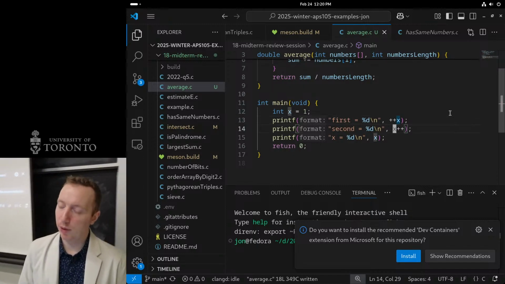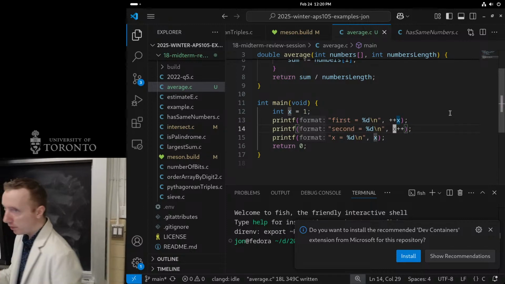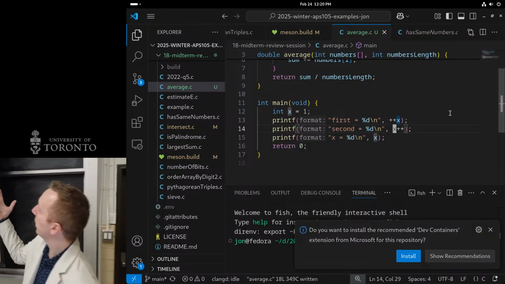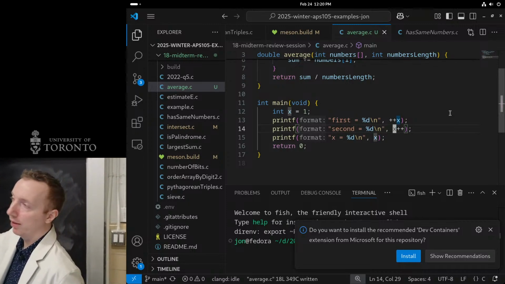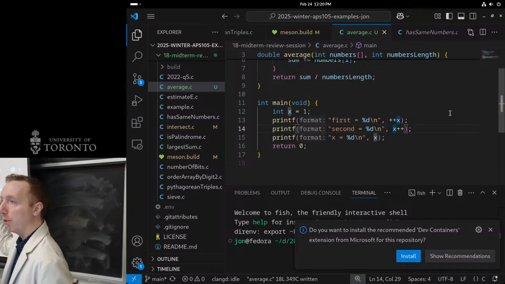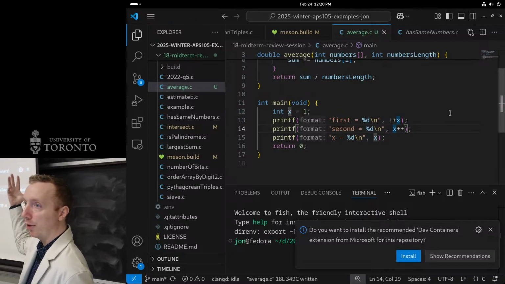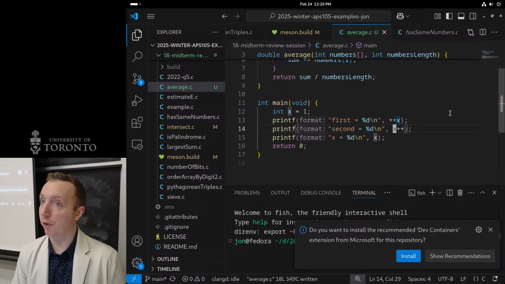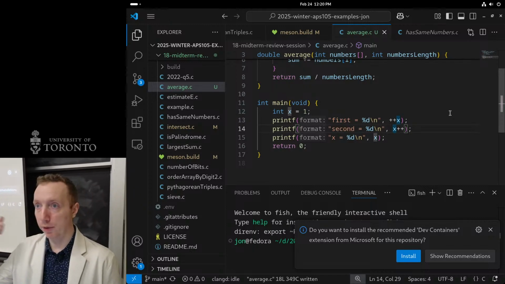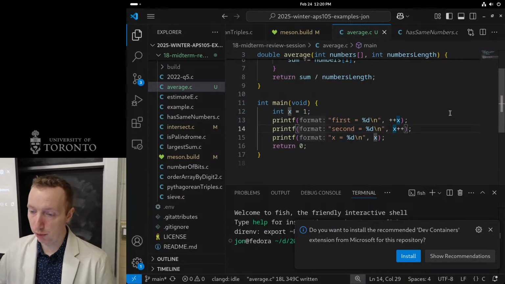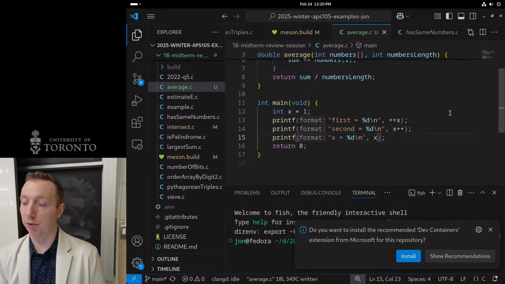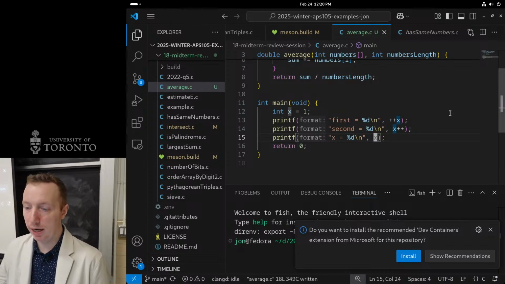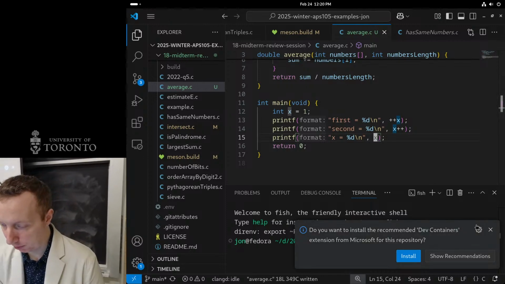And then if we do x++, again, that will change the value of x from 2 to 3. But the rule with ++ at the end is it returns you the value of x before it did the addition. So in this case, it increased x from 2 to 3. So this is going to return 2. And then at the end here where we just print off x, well, in either case, it added 1 to x. So this should print off x is equal to 3.